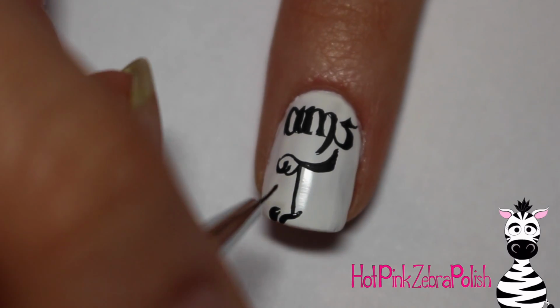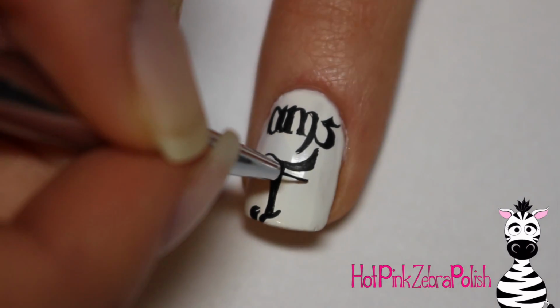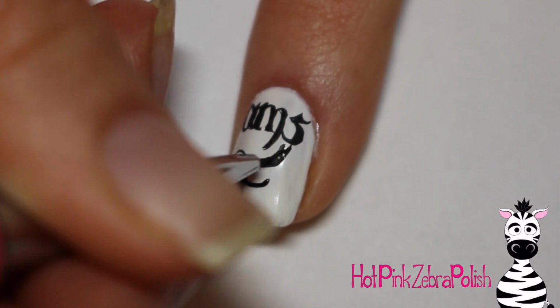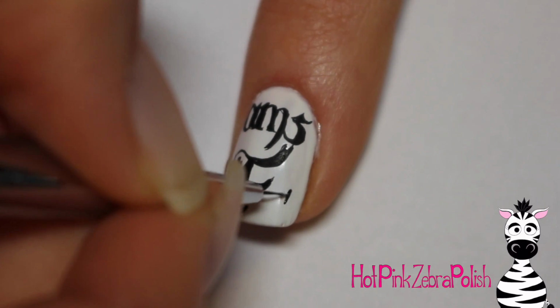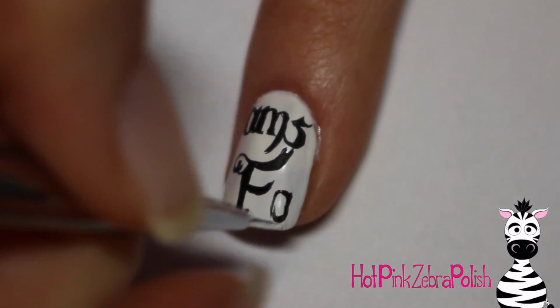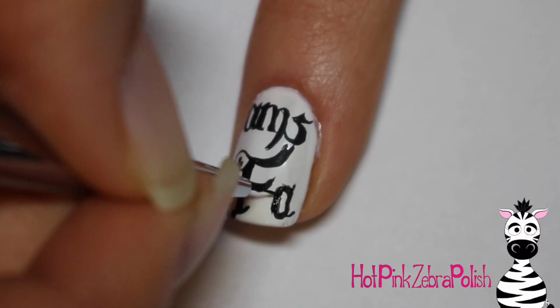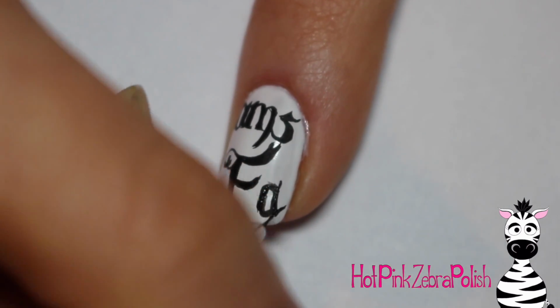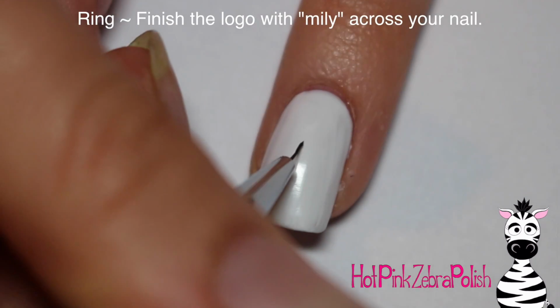So I'm going to start, and that's pretty much towards the center, and after I did this, I decided I could have pushed it off to the side a little bit more and not given it as much space, but oh well. It is what it is. So same thing, I kept it fairly simple in the beginning and then just kept adding details to it, and then I'm going to be painting the A next to it. So as you can see, there's a little bit of extra space on the side there. It's not too bad, but it could have been over just a little bit and left less room for the A.